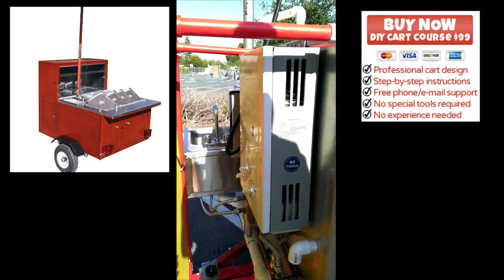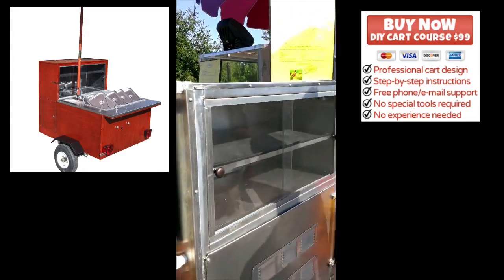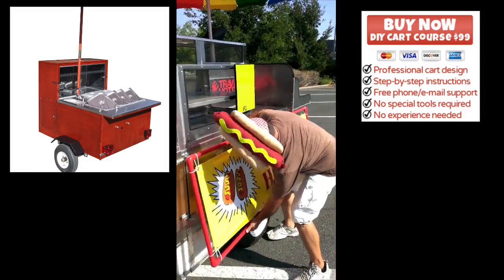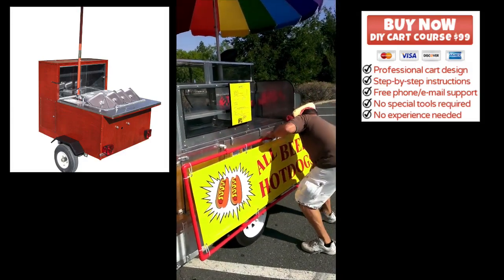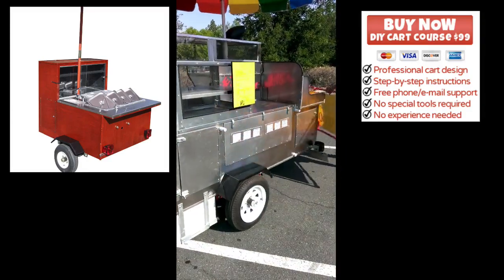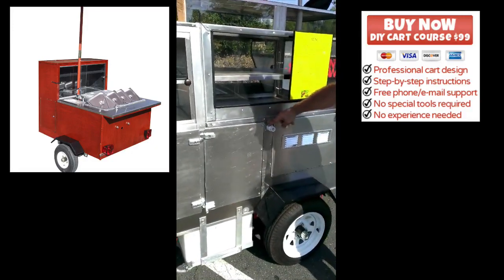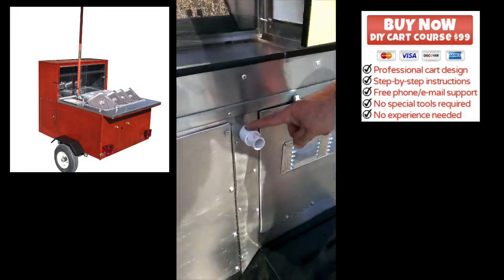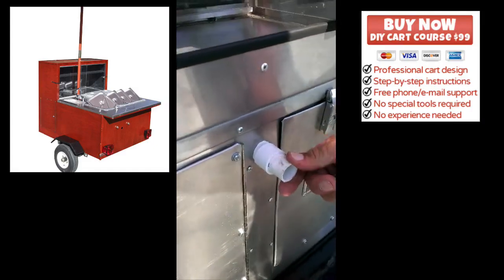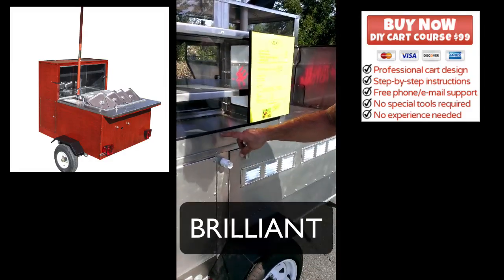I'm really happy with it — I can detail that for you if you'd be interested. My water heater that I bought from you works great, love it. I'm going to go ahead and remove this banner. These are PVC caps that I went ahead and drilled a hole in, filled with epoxy, and put a screw in, reinforced around the edge so it's really strong. My banners just slide out of here — I've got four mount points.